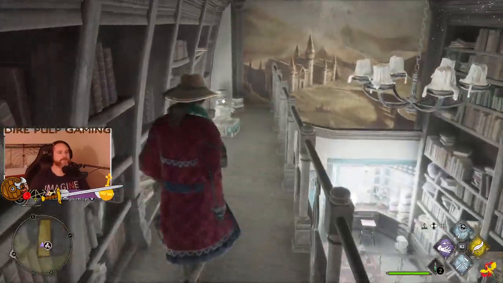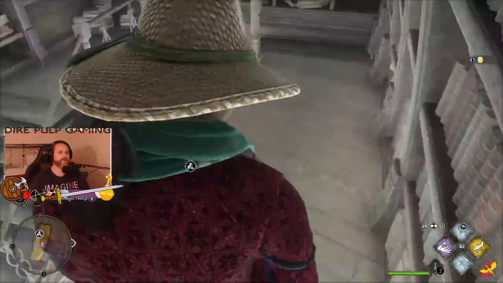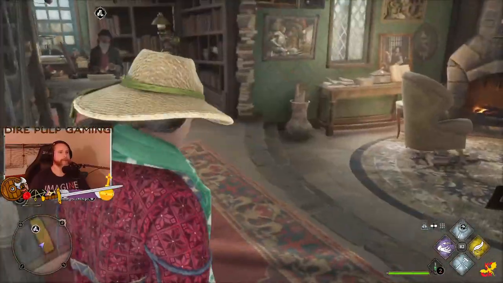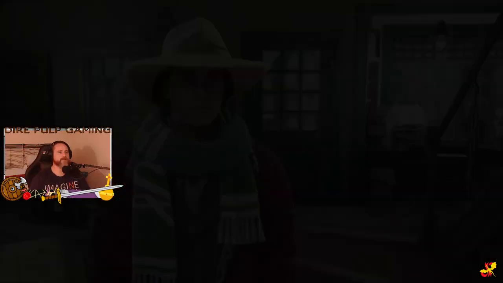So, there we go. What do we got? 45 gold. Alright, what do we got? So, what do you got, Mr.